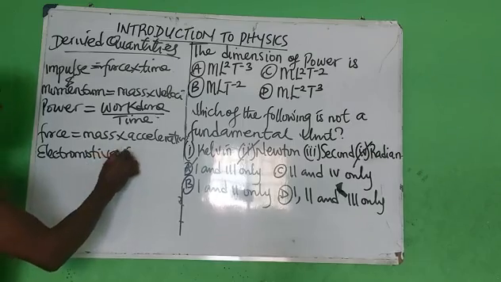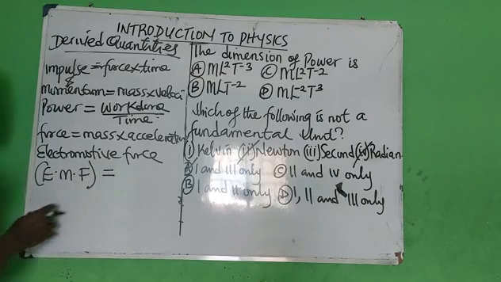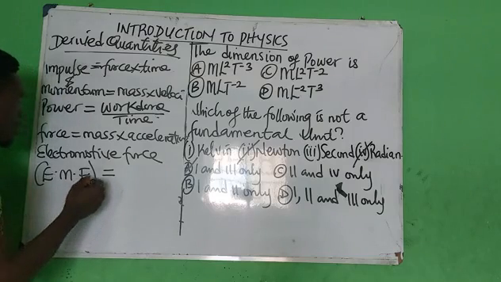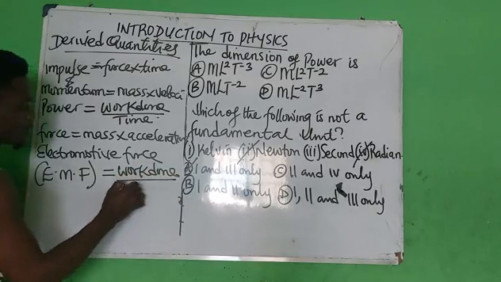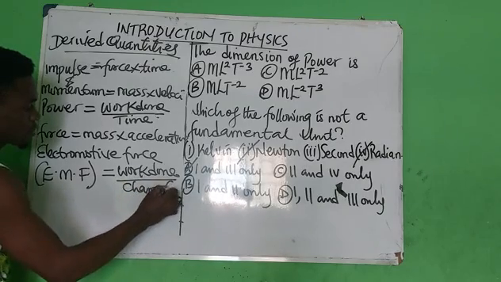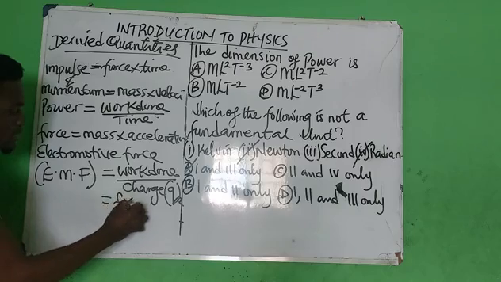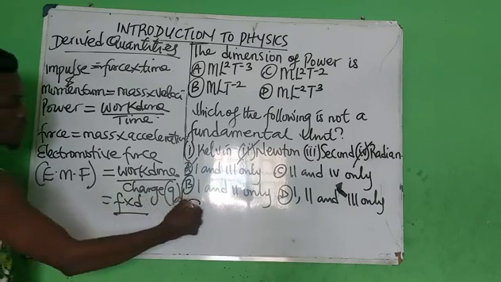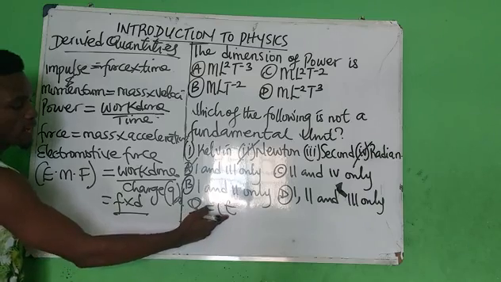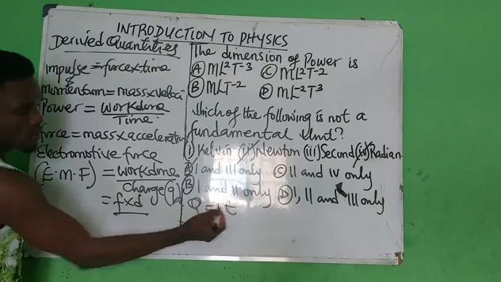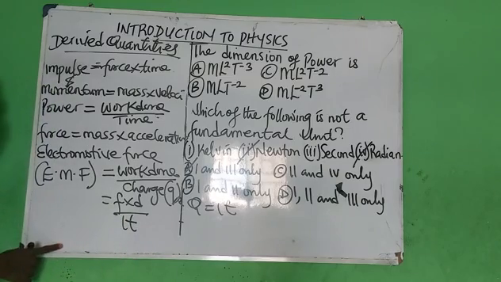You now also have electromotive force. That is EMF. The EMF of a battery means the work done. It is the ratio of the work done over what? Charge. Alright, we said work done is force times distance. I'll say force times distance over charge. You are believing that charge is equal to what? I times t. I here means current, then t is time. Which means whenever I see charge, I put I t. Please take note of that.